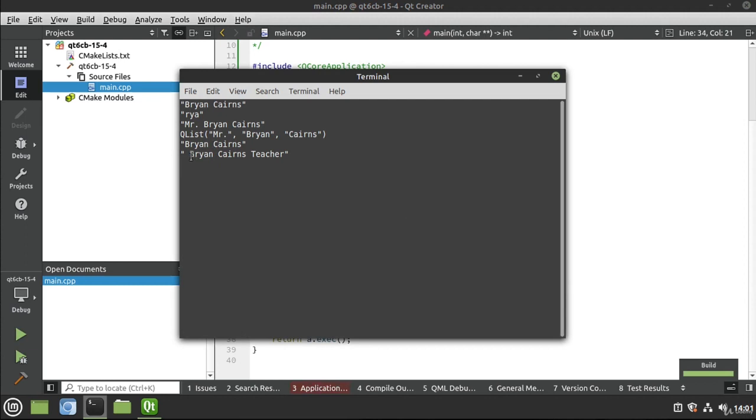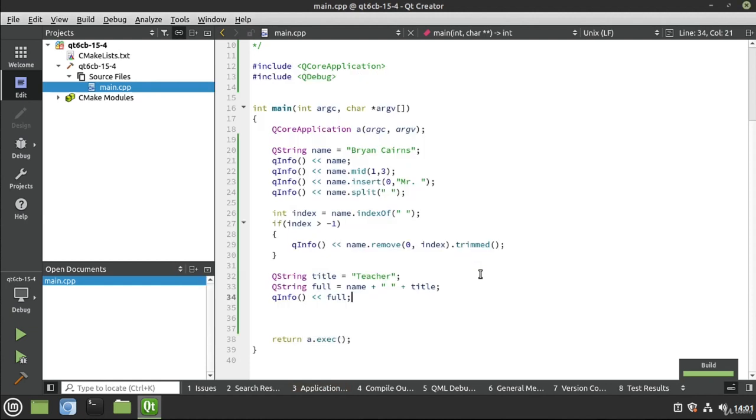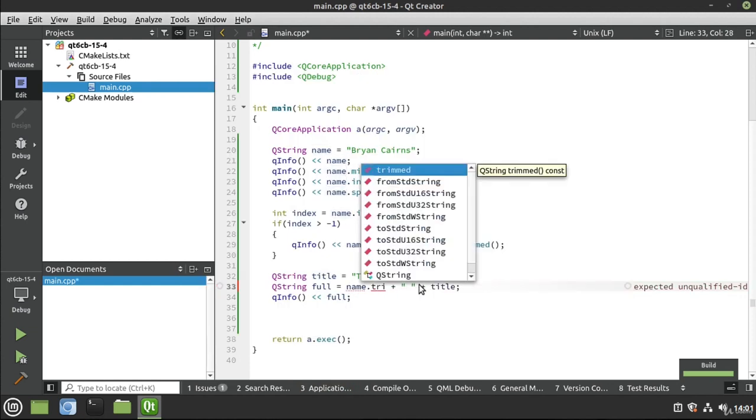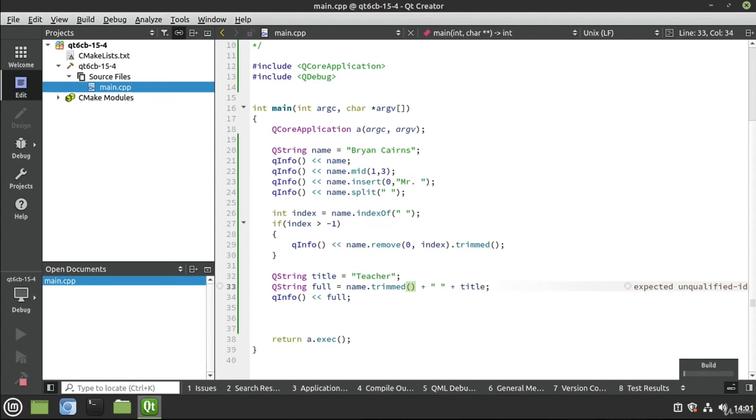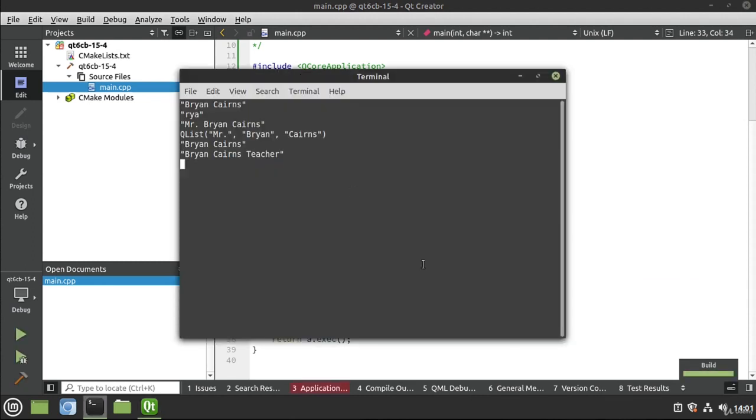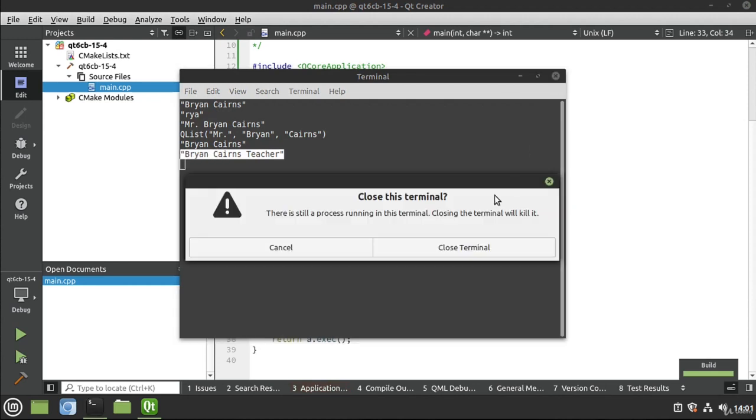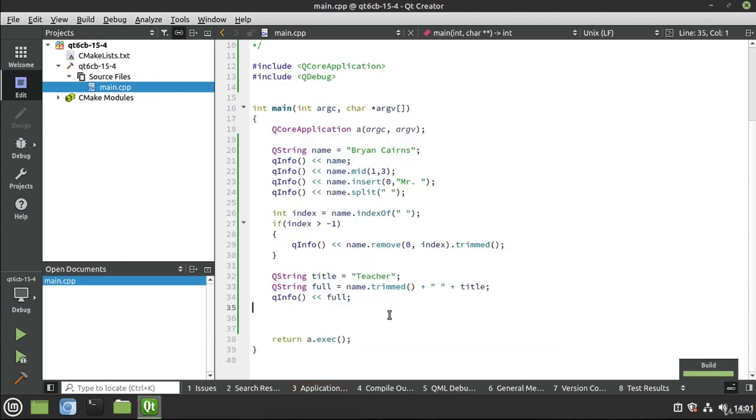There you go. Now you notice we've got this little guy back here again, so that's a problem. What we can do now is trim that. So save, run, and it strips it out before adding it all together. That is, well, beyond powerful compared to other things that you've probably worked with.